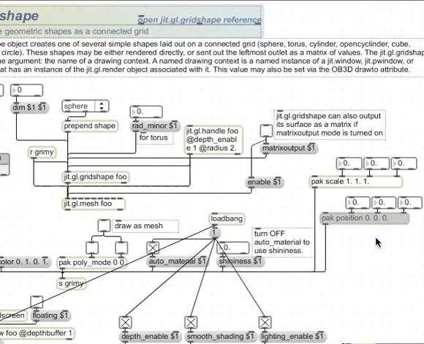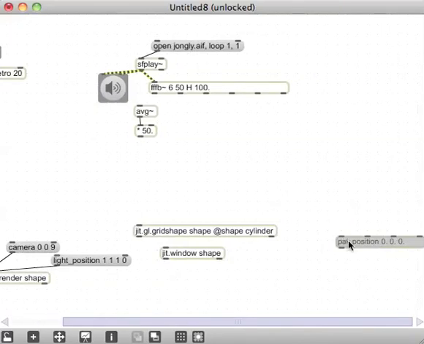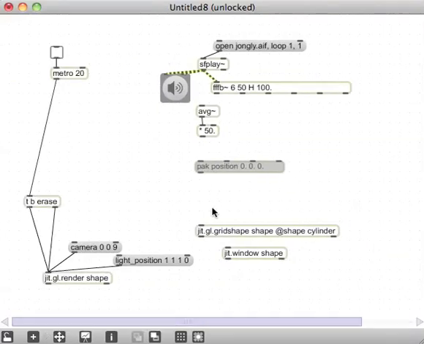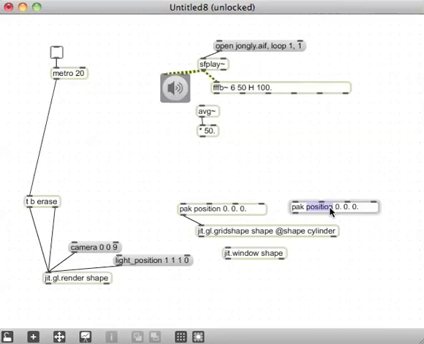I'll copy that. So that'll be the position in X, Y, and Z, and I'm going to use that position. And I'm also going to change the positions of the objects, and then I'm also going to rotate, which I don't have one here. Rotate works a little bit differently to position in that rotate has 4 values, not 2.